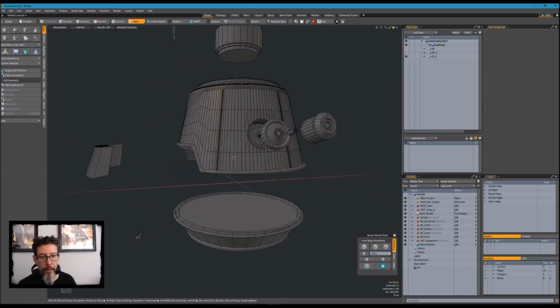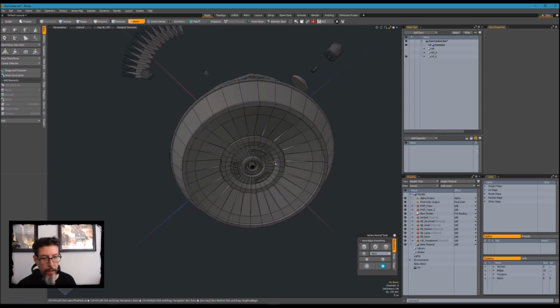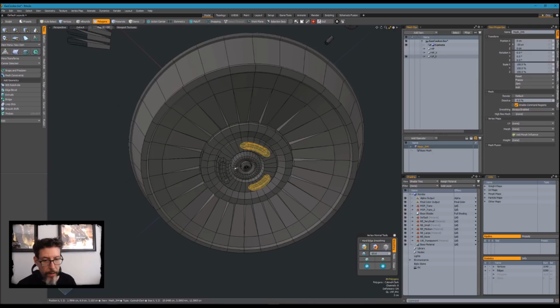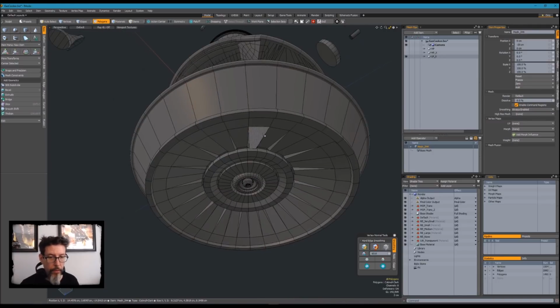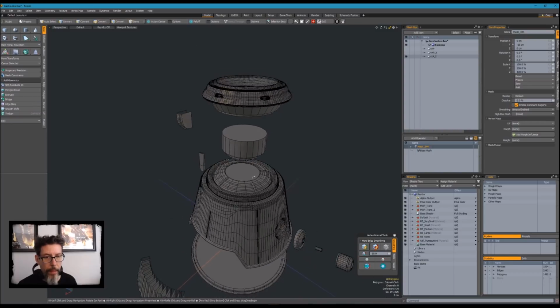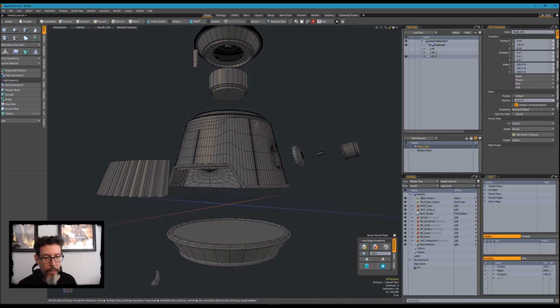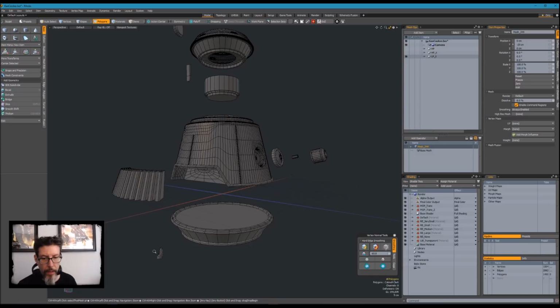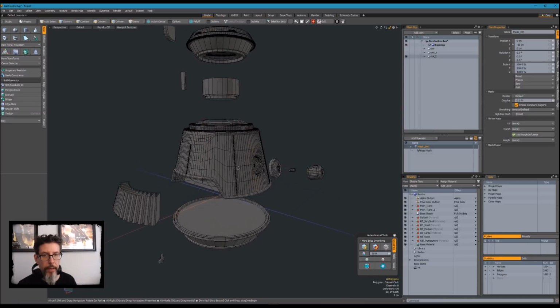Okay, that's clean. Floaters down here, don't forget those, kill those. And I think that gets us to a relatively clean spot in terms of high poly detail being punted.